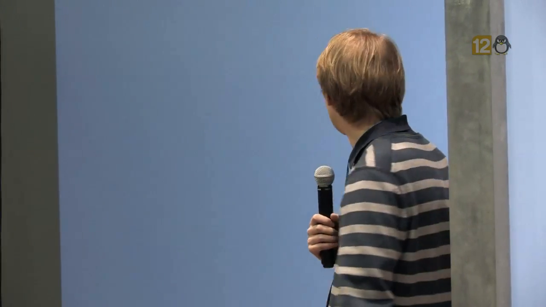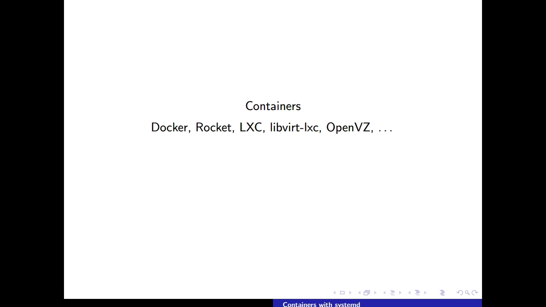Yeah, containers. Let's get started with that. You know them. I figure the most well-known container implementation these days is Docker. Then there's Rocket, which is kind of the same thing as Docker, but by a different company, CoreOS. There's some friction between Docker and some other companies, so CoreOS decided to do their own thing. There's LXC, which is an old implementation. Actually, Docker traditionally used LXC as a backend. There's libvirt LXC, which not too many people know, I think, which is a backend for libvirt. There's OpenVZ, which is like the free version of Virtuozzo. The point I'm trying to make is there are many implementations of that, and of course then the question is, why do we need another implementation of container features if we already have so many?